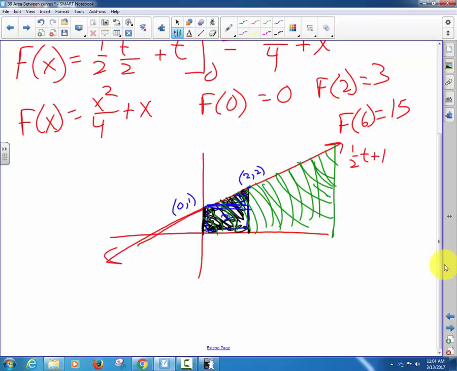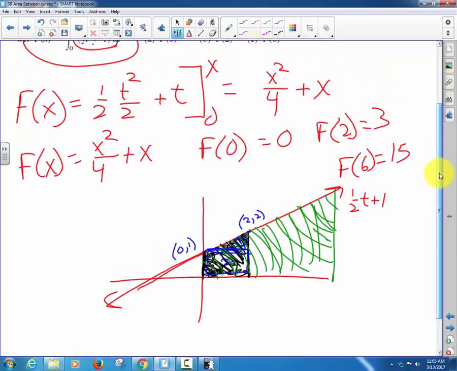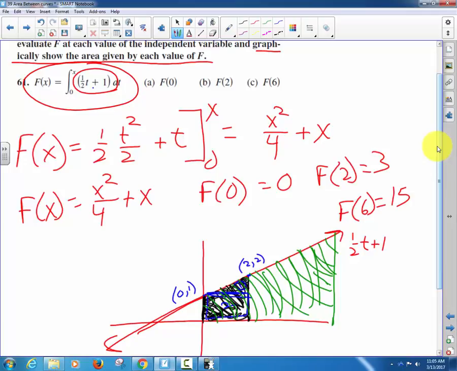So the accumulation function, now why do we call it accumulation function, you think? What does it mean to accumulate things? To add on to. We're accumulating. So if we go to f of 8, what would you expect to happen? Area is increasing because we're accumulating more area. You're going to see that word, the accumulation function, from time to time. Understand that the accumulation function simply should be something that we just keep adding to, and we just keep getting more and more area to it as we go along there.